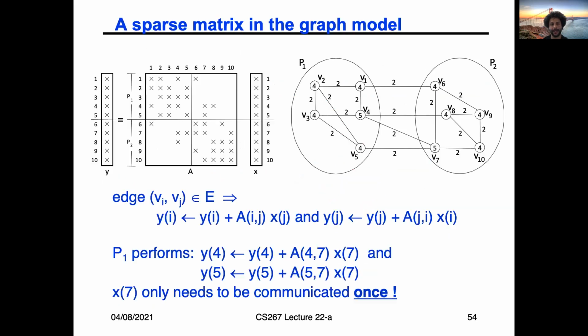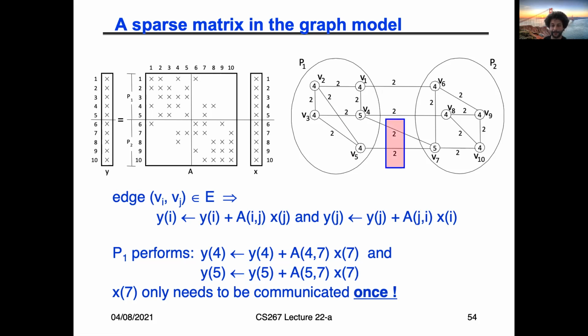So let's start with actually this picture. Here's our sparse matrix. On the left, this is a 10 by 10 sparse matrix. We can represent each row or column with a vertex. And as before, we can put each non-zero as an edge. Now, what is the cost of graph partitioning if we partition this into two processors, P1 and P2? P1 gets 5 vertices, P2 gets 5 vertices. Let's focus on one thing.